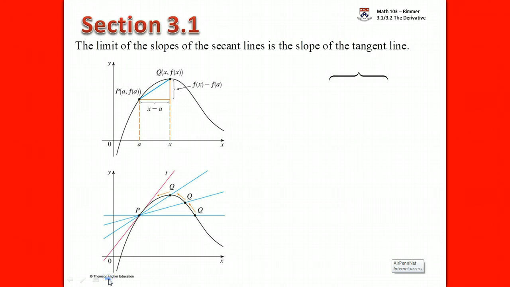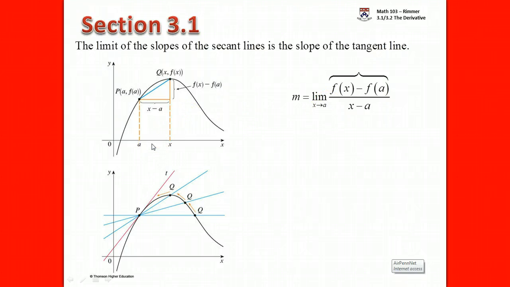Remember how we had one point anchored and the other point was approaching that point? Well, we're going to do that, and what we had said was this secant line slope was the difference in the y's, f of x minus f of a, divided by the difference in the x's, x minus a. So if I do a limit now, what's happening? x is approaching a. Now, from our picture, it looks like it's only approaching from the right-hand side, but we can let it approach from either side. Remember, there's no indication of right or left here.